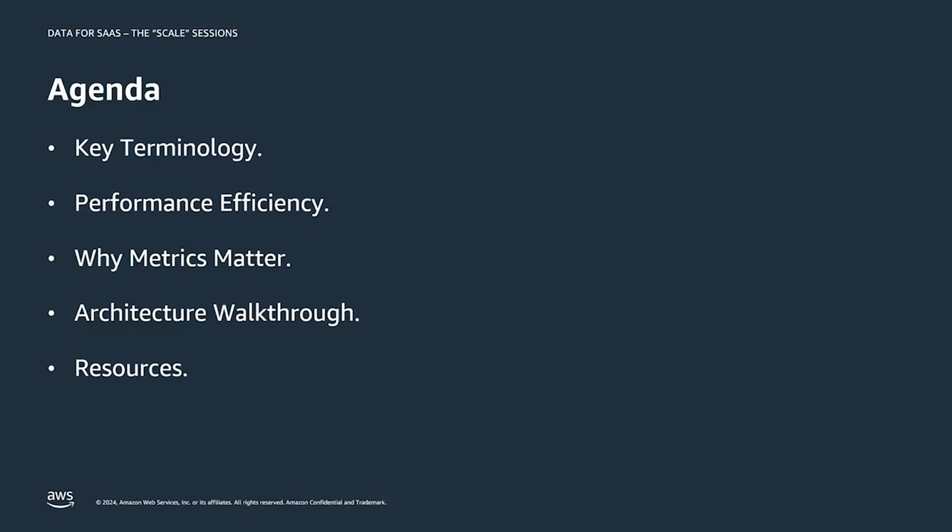This is the agenda for today, and in this session, we're going to cover the following topics. We're going to start with a quick recap of some tenant fundamentals, some concepts, some terminology you may have come across. We're going to talk about why being able to identify and capture tenant by tenant performance metrics are so important and the advantages that it can give to your SaaS business. And then we're going to walk through an AWS blog that outlines an example solution for capturing these metrics and presenting them in a downstream dashboard. Full details of the blog and the technology will be included at the end of this presentation.